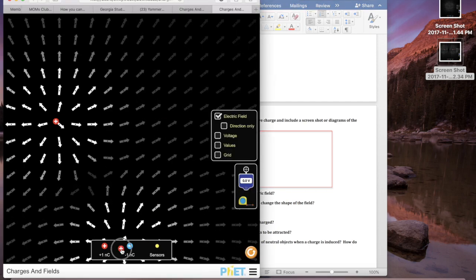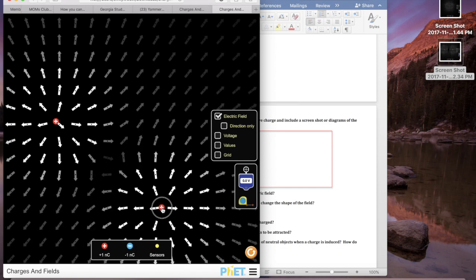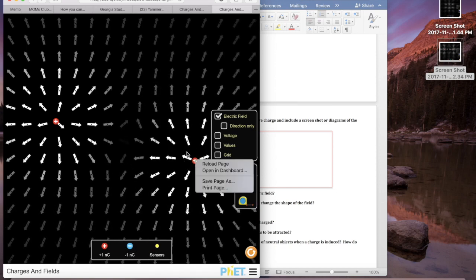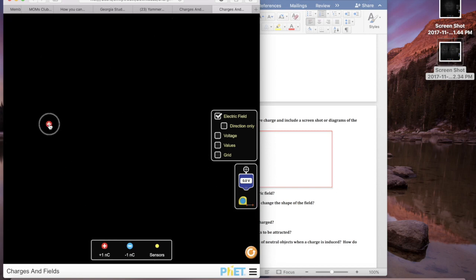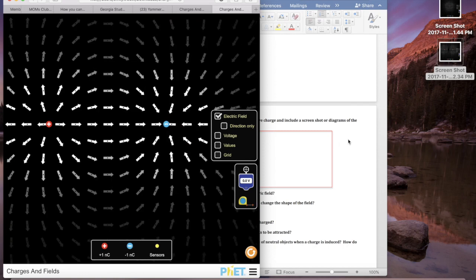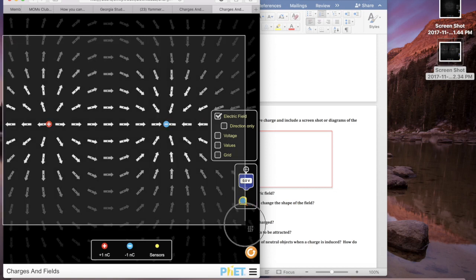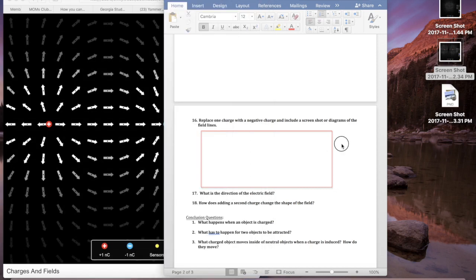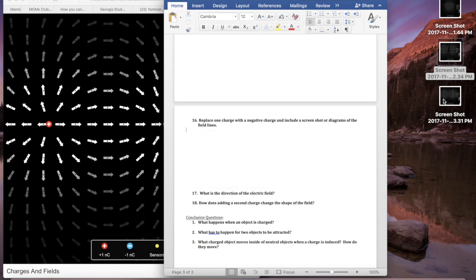So I'm going to take this positive charge and put him back. Or, I wonder how you delete them. Okay, I'm just going to take both off. Okay, there we go. Now we'll have these diagrams. I'm going to get rid of this little box.